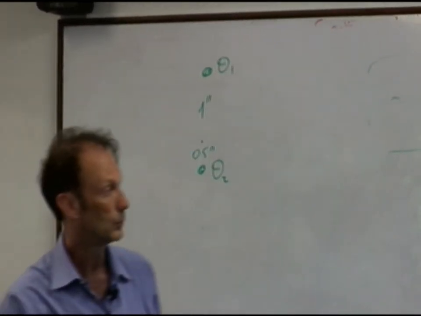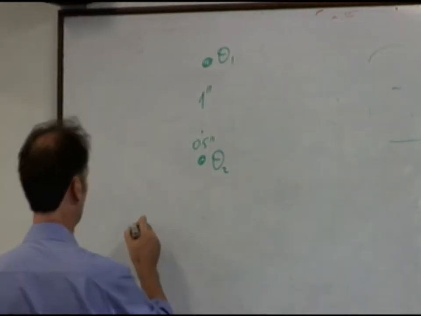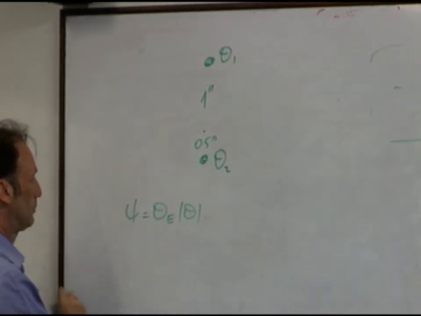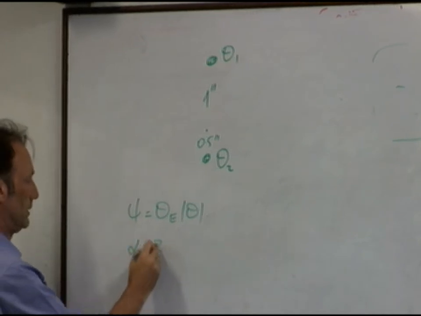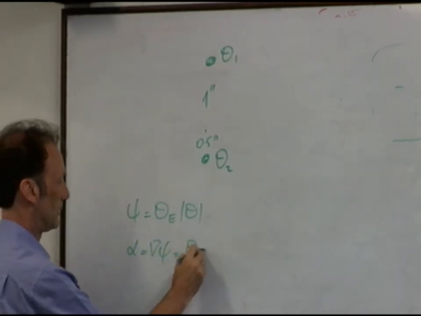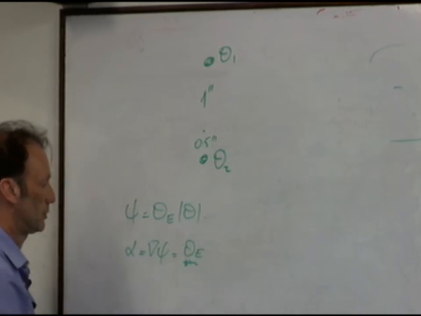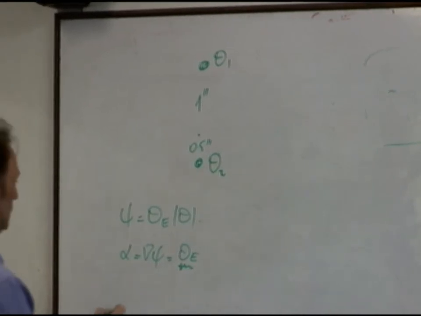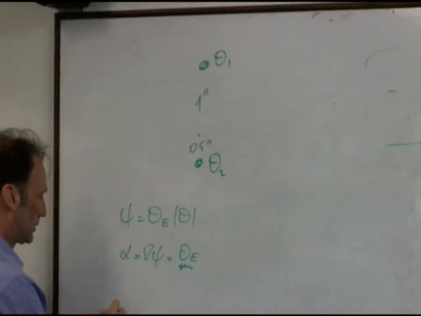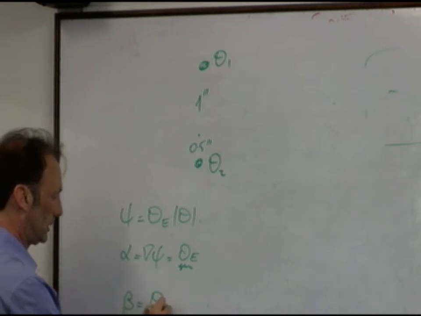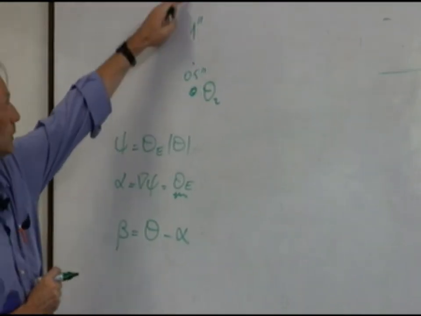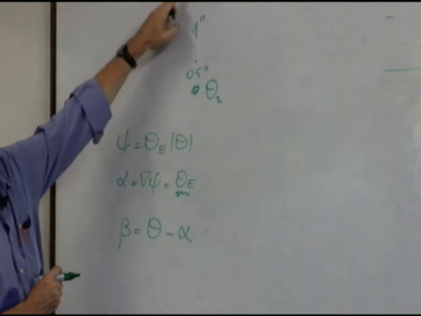And the point of this question is that once you know the potential, you know it's a singular isothermal sphere, so you know, once again, that's the potential. So the deflection angle is the gradient of psi, which is theta e. It's just a constant for the singular isothermal sphere. And so the lensing equation tells us that the source position is equal to the image position minus the deflection angle. And now we don't know where the source position is, but we do know that these 2 images come from the same source.